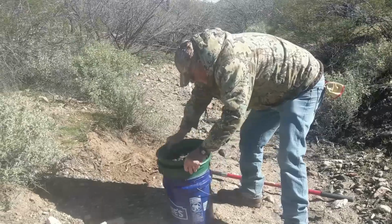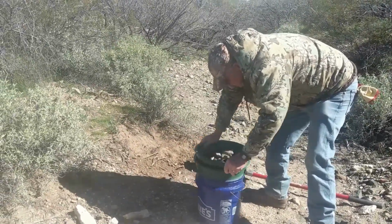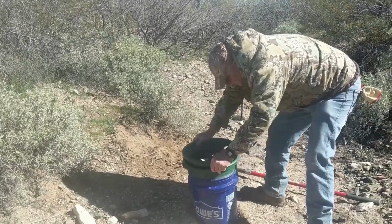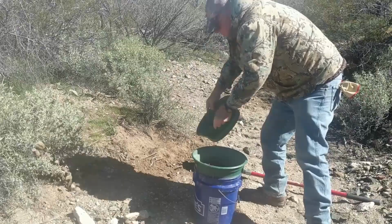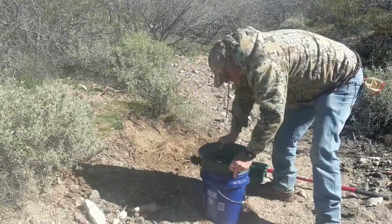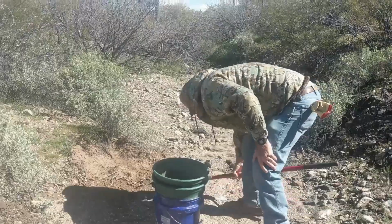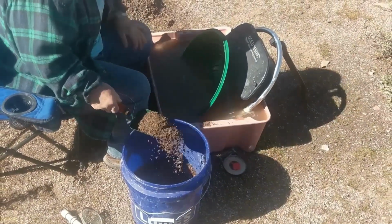Got a lot of rain out here, so it's kind of wet. You can't dry wash it. Every year we come back, it seems like it's rain. All right, we got our 1/2 bucket of material.